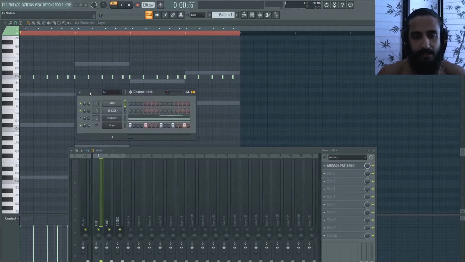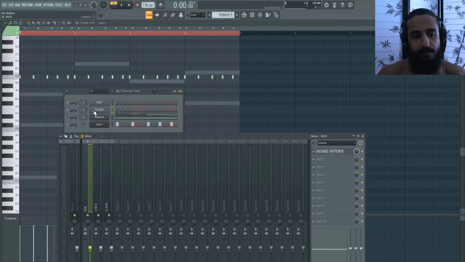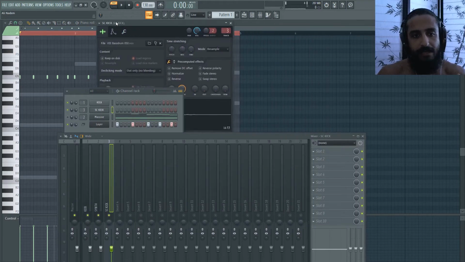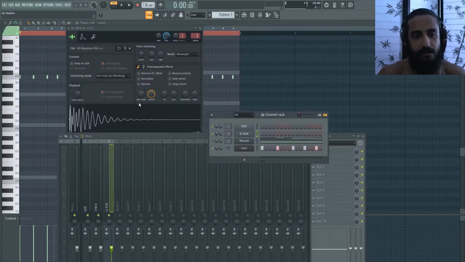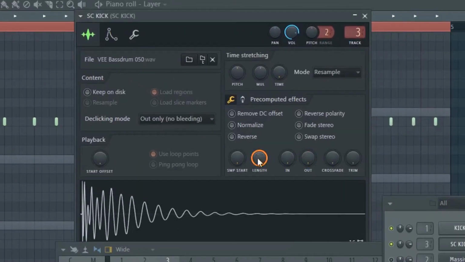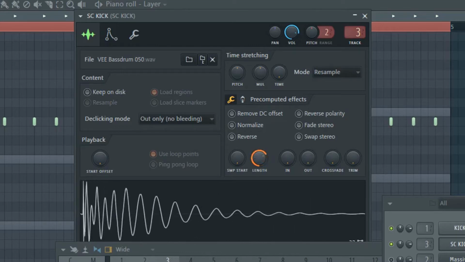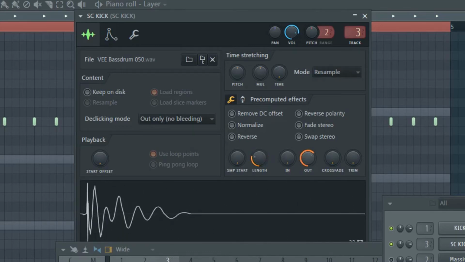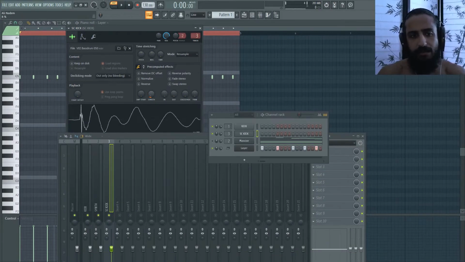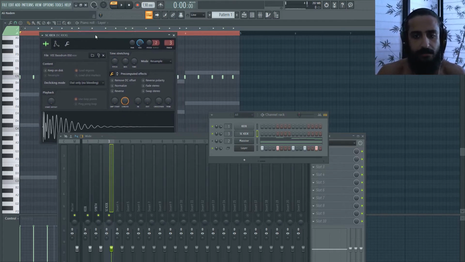So we have a basic drum pattern here. The reason why it's good to make the SC kick, the sidechain kick, is because you can trim the length of it. You can make it shorter. And now with FL Studio 20, you can go really short. You can go something like this and kind of tweak it and make it like that. So you might not even need to use a different sample. I recommend stick with your own sample, shorten it. Worst comes to worst, try other kicks, small transients, small clicks.